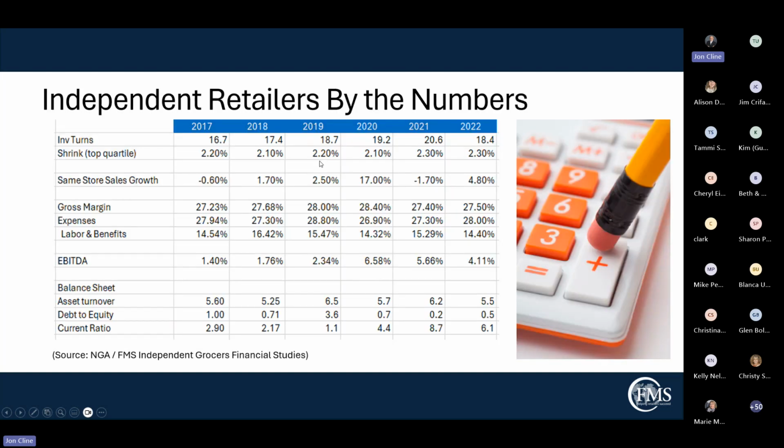I put this slide together. I made a presentation along with Stan and Gary out at ROFTA. When you see the 22 report, that's 21 numbers. So when the report came out in 23, the 24 report, Christy, will be out shortly. I hope that'll be the 23 numbers. But this kind of combines some P&L results as well as balance sheet info.